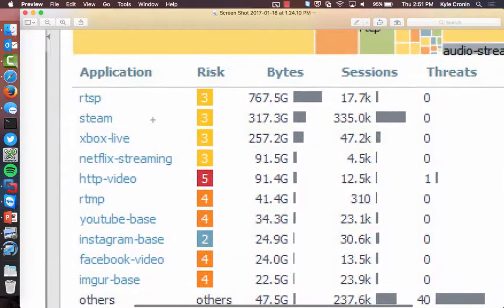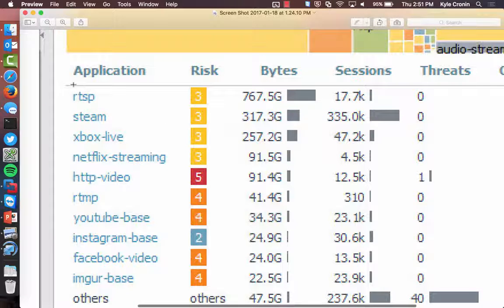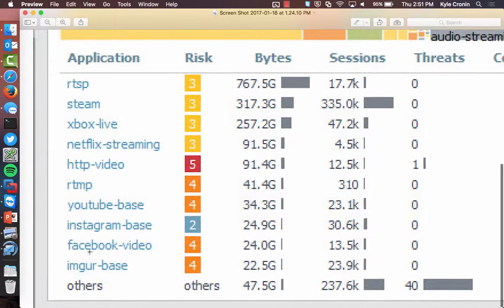But if you look at this, the interesting thing is there are huge volumes, and I give props to everyone at DSU for 22 gigs in a day of imagery, so that's a lot of cat pictures. So there's that, among a lot of other things. The interesting thing, though, is if you look at Netflix, 91 gigs is a lot of data, but it's not that much. That's surprisingly small. But that makes you wonder what the other ones are. What's the big one? It could be Facebook's big one, or YouTube's.